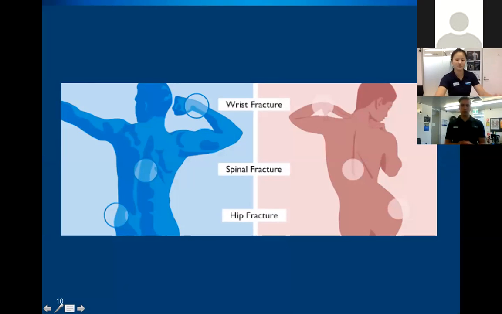We've mentioned the idea of fractures quite a few times already. This picture here depicts the 3 most common sites of osteoporotic fracture. So I've got the hip, most commonly in the femoral head of the hip. We've got the spinal fracture, predominantly in the lumbar spine, so in the lower back, and in the wrist or the forearm. So these are the 3 sites that are of most concern or most prevalent for osteoporotic fractures. And these are the 3 sites that are tested if you are having a DEXA scan for diagnosis of osteoporosis.